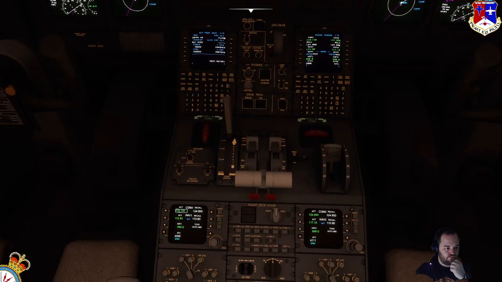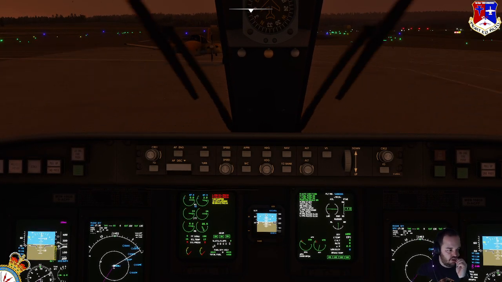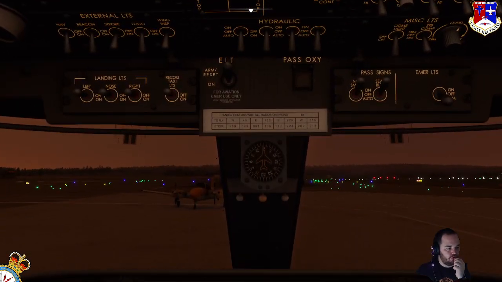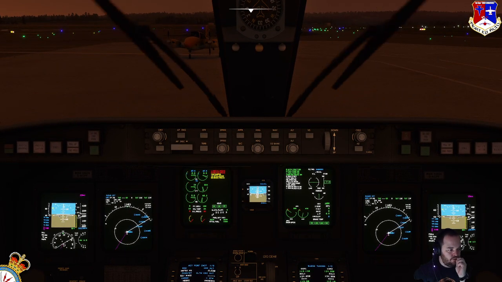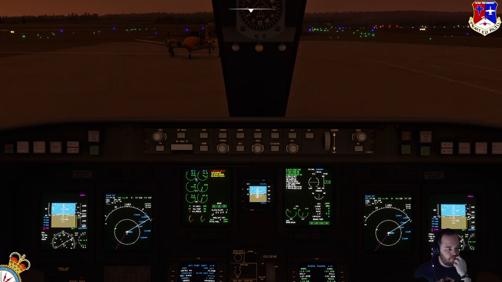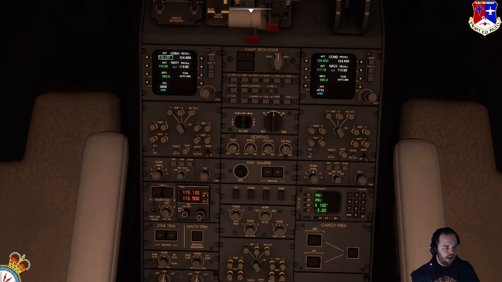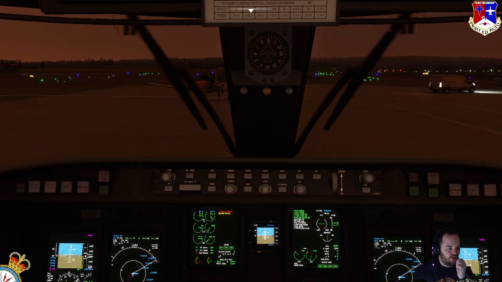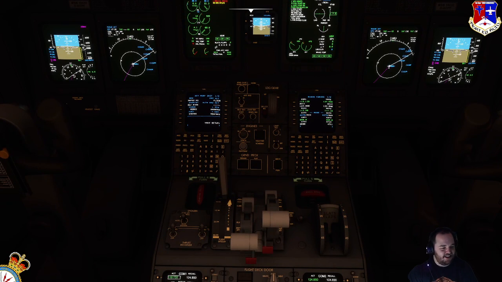Fuel. Idle fuel. Rising. Nope. Yeah, there we go. Cool. There goes ignition, oil pressures climbing. Everything's stabilized. Start engine number 2. Or the second one. Yeah. The second one, engine 1.